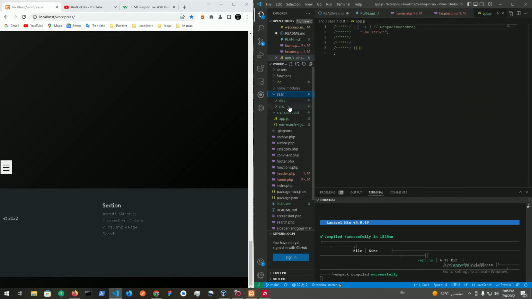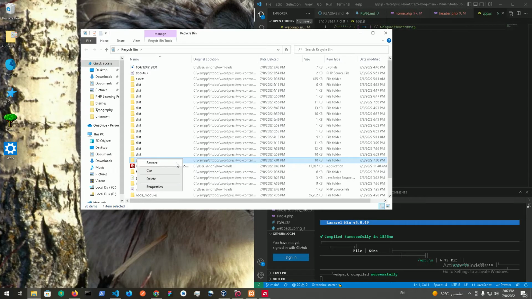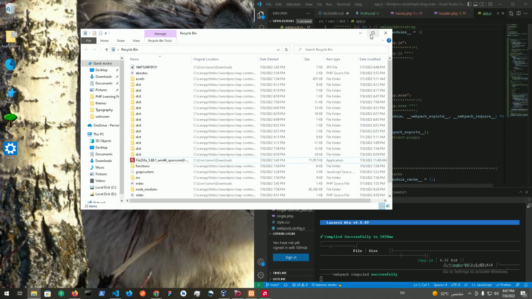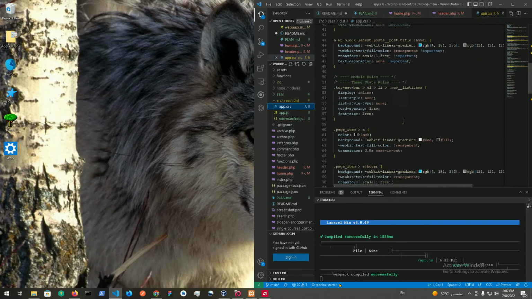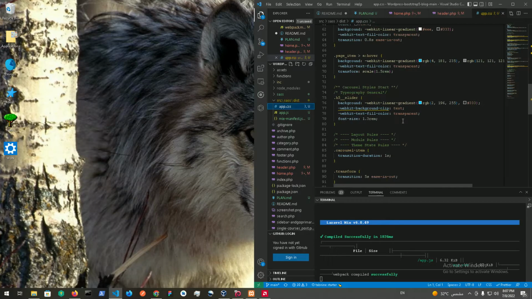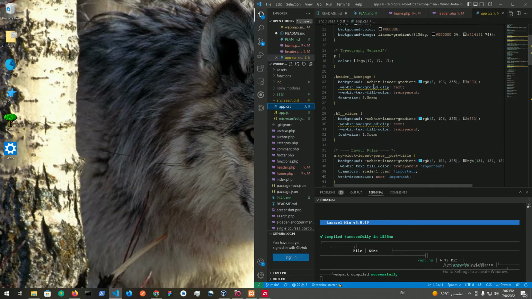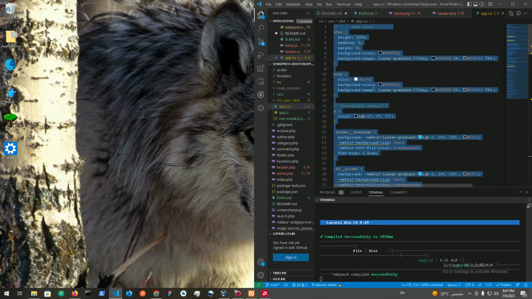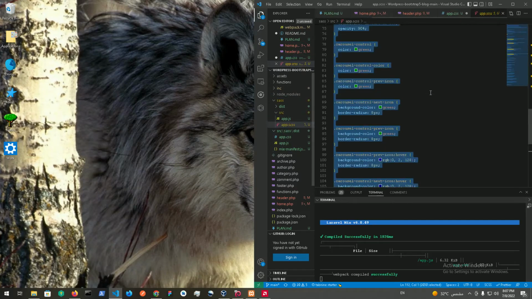Yeah, that's the old folder, I think. Yeah, that came back. Alright, let me try to restore another one. So yeah, I think here are the styles. I think the styles are here right now. Let me just get those over here and put them into app.scss.